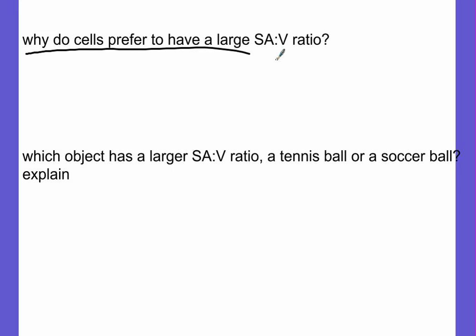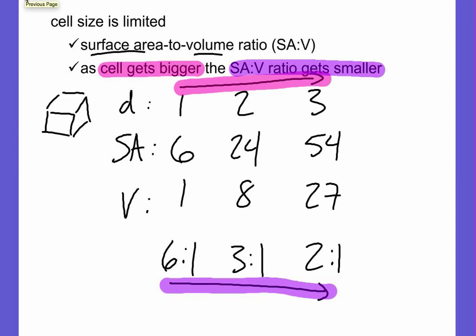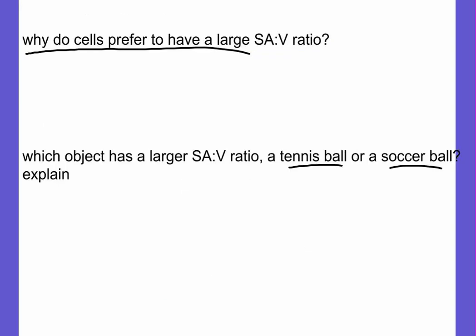Second question is a little bit easier. You just have to think about which thing's bigger and is it good to be big. Which one would have a larger surface area to volume ratio? Just remember that that is something that's inversely proportional. As something grows, the surface area to volume gets smaller. Should be a pretty easy question. Just get that answered on your own.